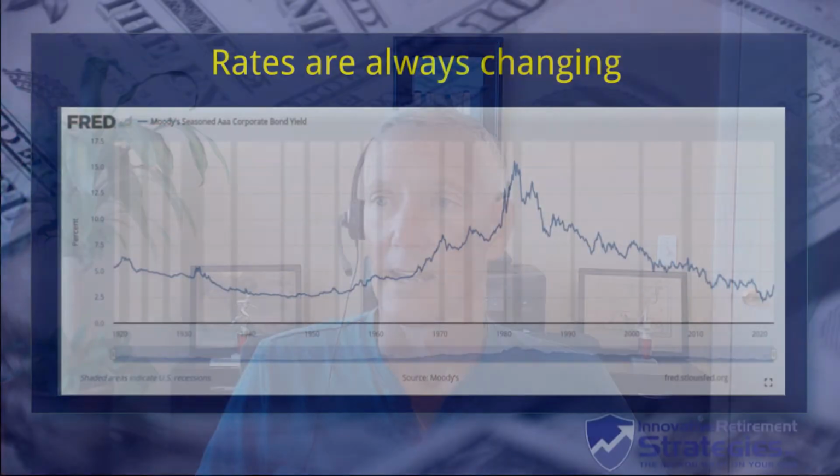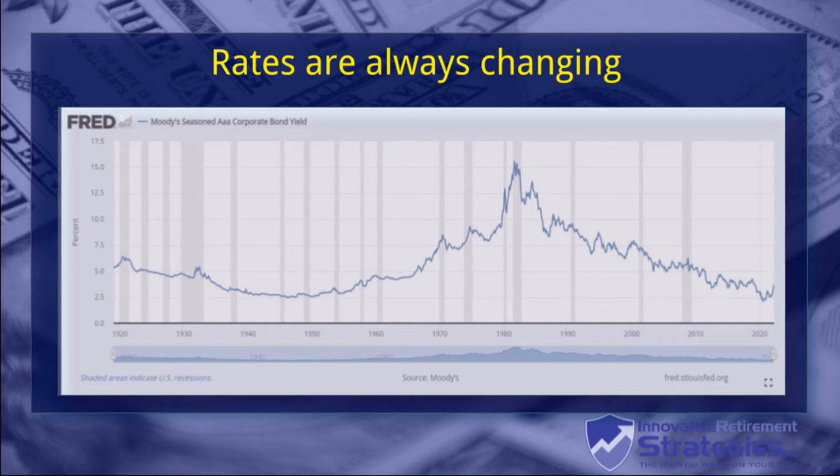All right, so now that you understand what the interest crediting rates are on a life insurance policy, why shouldn't you use them? Well, a picture is worth 1,000 words. So let's take a look at this graph for a few minutes. This is a graph of interest rates over the last 100 years, going back to 1920. And if we look closely at this, we can see that interest rates generally go in trends.